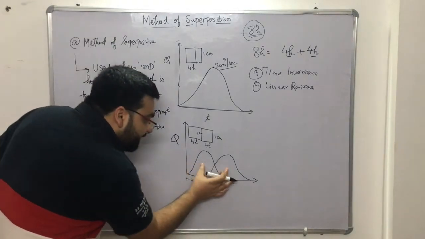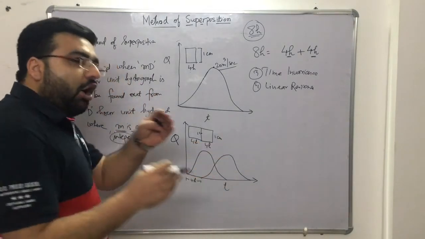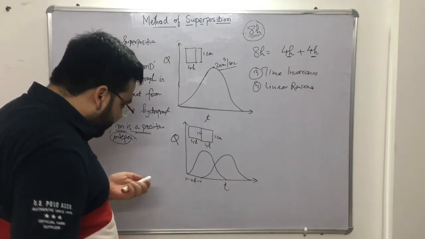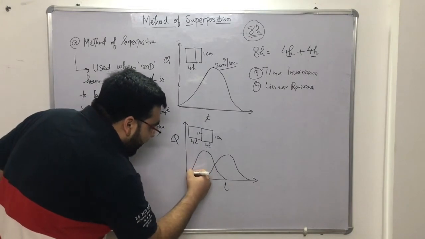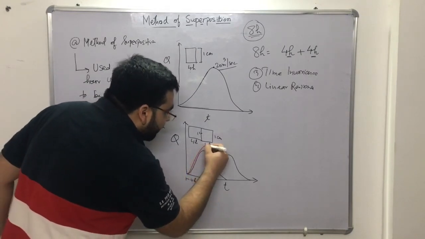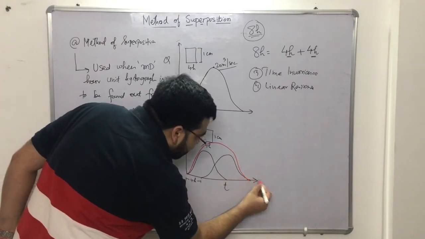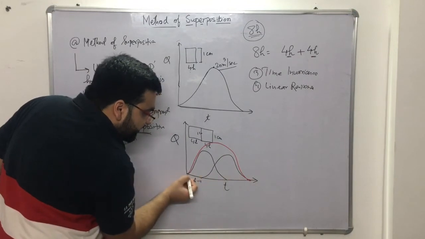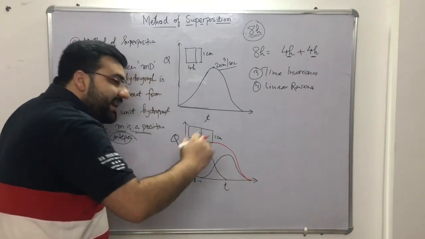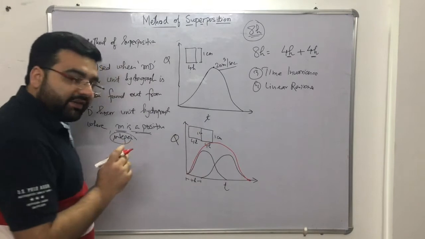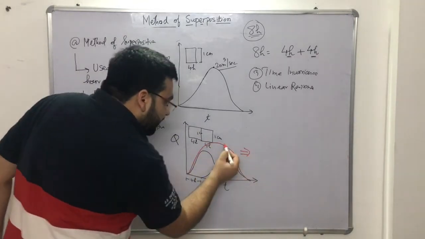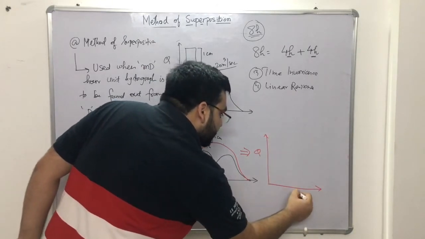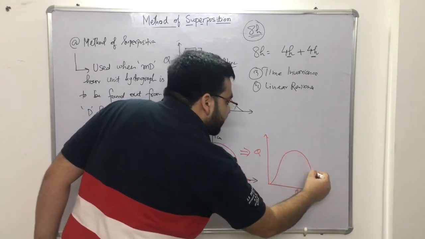But now if you have superimposed this, if you add the ordinates, the resultant hydrograph will be like this. Now let me draw the resultant hydrograph. So the resultant hydrograph would be like this. This will be the resultant hydrograph. Clear? After some time it will be the same. It will start from the same base and end at the same base. So this is the resultant hydrograph, right? So if I draw this graph here, this is your discharge, this is your time, and this is the resultant hydrograph.